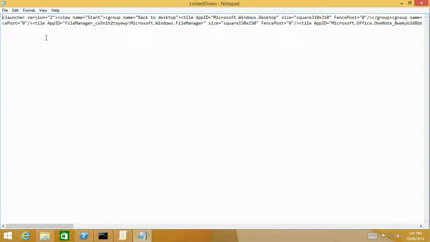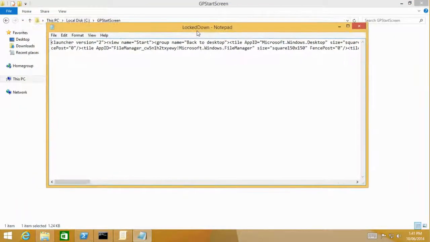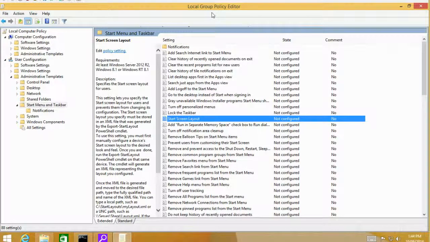It's not really something where you'd be going through and working directly with this XML file. Instead, you'd be going through and just doing that export, because as soon as you start making any changes within the XML file, you're kind of on your own when it comes to troubleshooting, which generally isn't the place that you want to be. So what you need to do next is just open up Group Policy Editor.